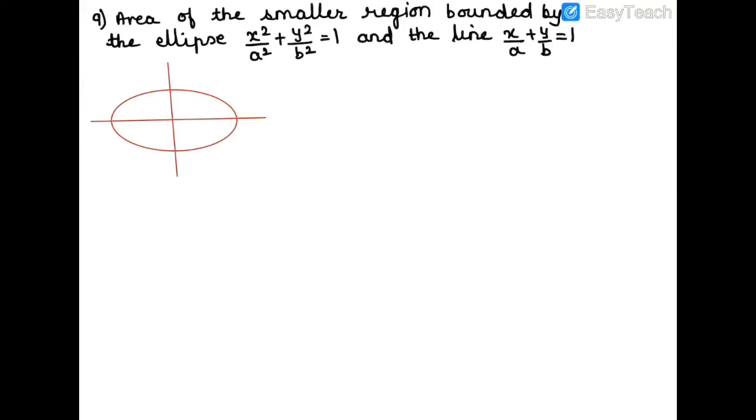The next one, similarly, it's the same question like the previous one, but here it is a generalized form. So I'm writing the equation here, y square by b square is equal to 1 minus x square by a square, and therefore y square is equal to b square, and I get a square minus x square again by a square. So the value of y, which is the equation of the curve, is like this.